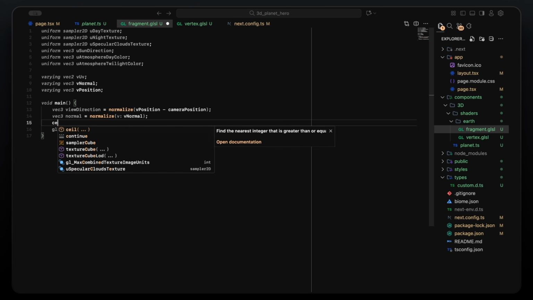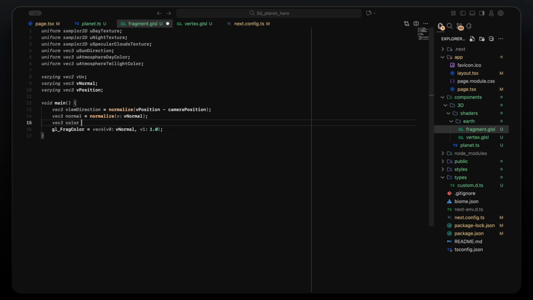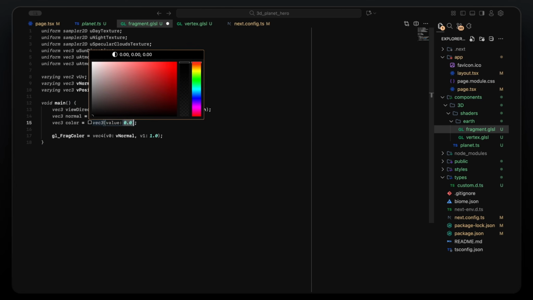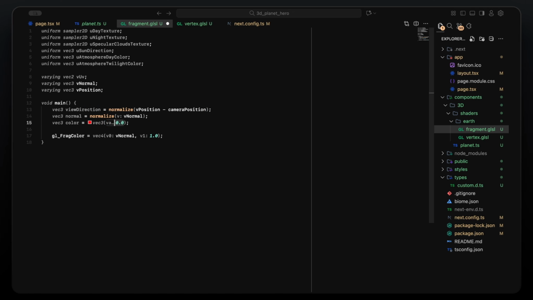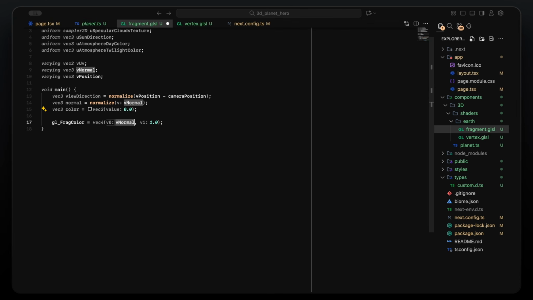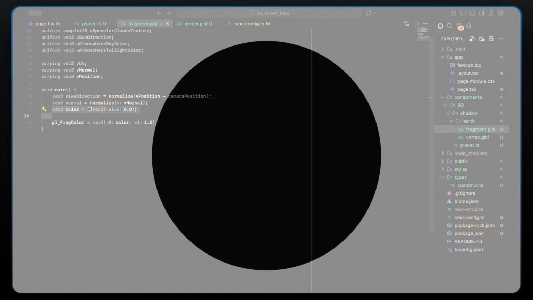So first, let's create a vec3 color variable that will just be vec3 0.0. This means that we are creating a 3-valued color, but pre-filling it with all zeros. Basically, each time you create a vec3 and you want to assign a color to it, you can assign it like this, but with just one value, it populates all 3 of them with 0.0 in this case. And if we remove the normal and just use the color here, as you can see, we're using a black color. And because of that, if we refresh our browser, we'll just see a black material.